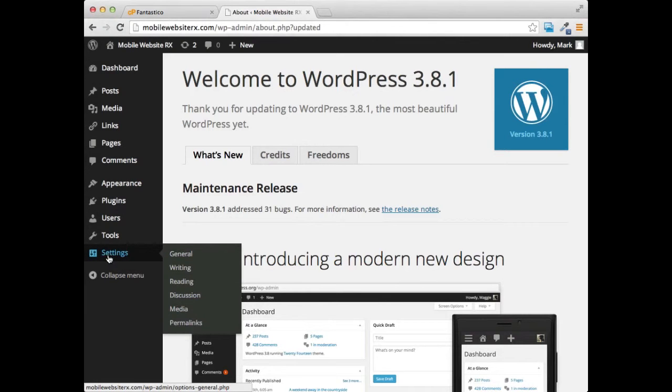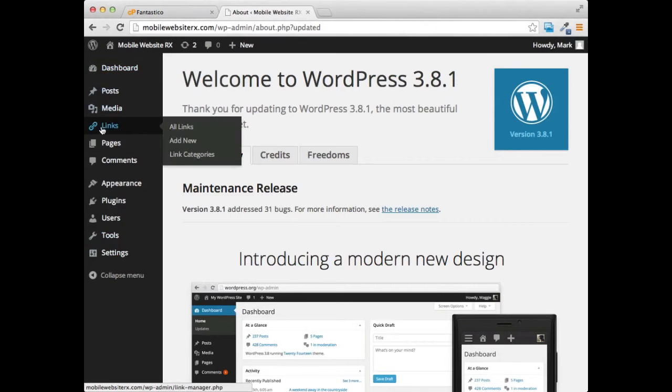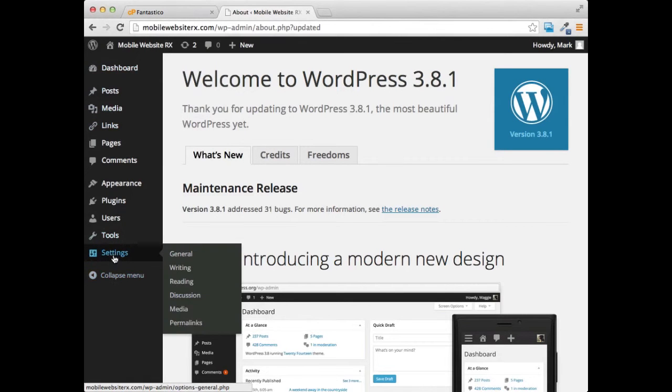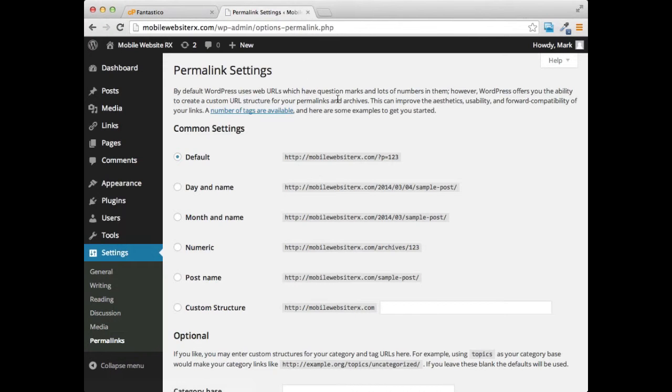So the first thing that you want to do is over here on the left-hand side, you can see the settings. If you hover over settings, you're going to see another menu pop up. And the very first setting that I like to change, I like to go down to permalinks. Permalinks determine how your website is going to be viewed by other people. You can see the default permalink structure does not name a page or a post. Instead of giving it a simple to understand and search engine friendly post name, it assigns it just a number, and that's silly.